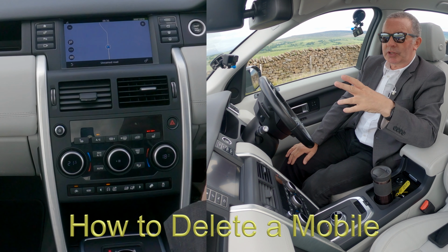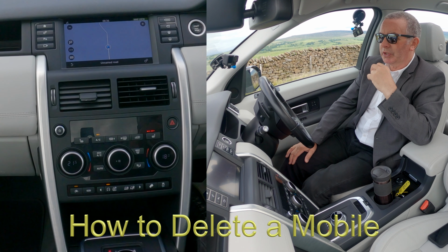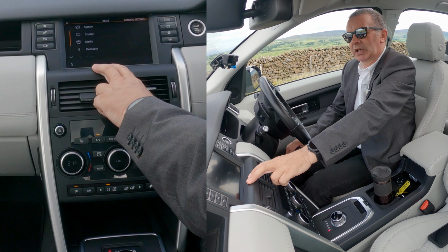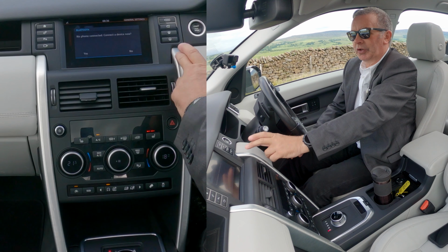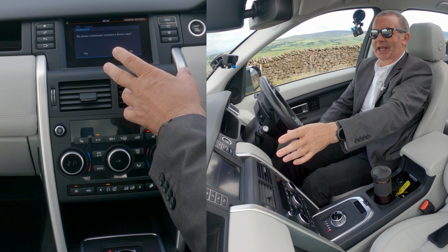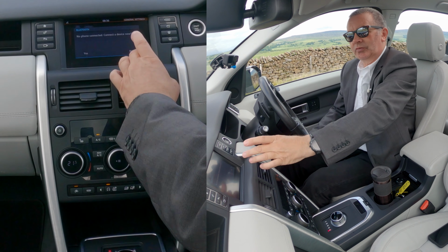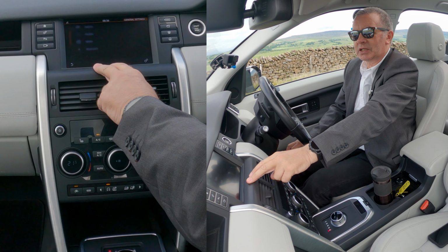Okay, I'll just show you how to delete a mobile from the Bluetooth audio system in this Discovery Sport, 2015 Discovery Sport. So from any screen, you've got settings over here. If you click on settings, you've got Bluetooth here. Or if you click on phone and there's nothing connected, you see here, no phone connected, connect a device now. Well, you don't want to connect a phone, so the tendency would be to click no. But what you have to do is click yes.